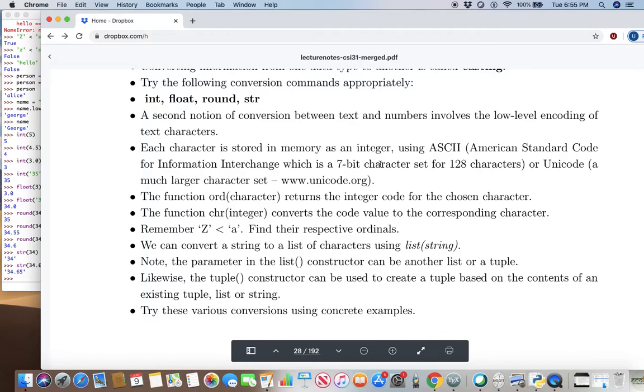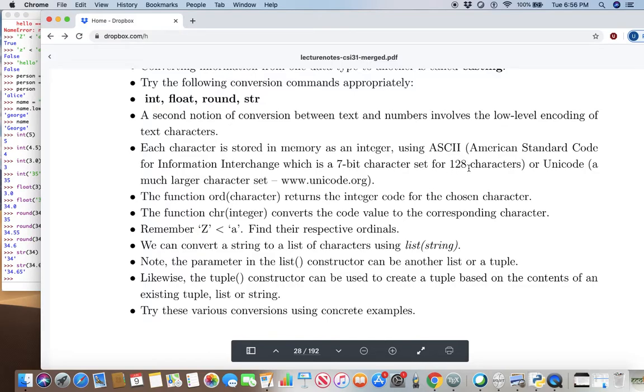It is a 7-bit character set for 128 characters. 7-bit means 2 to the 7 characters, so that's why 128 characters.